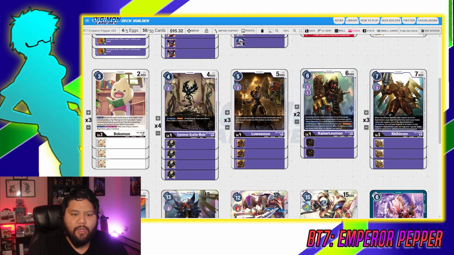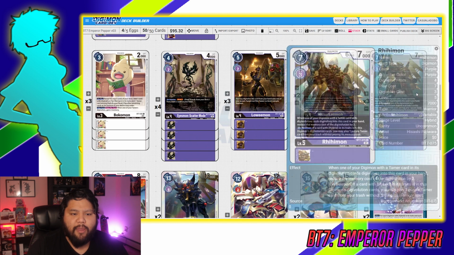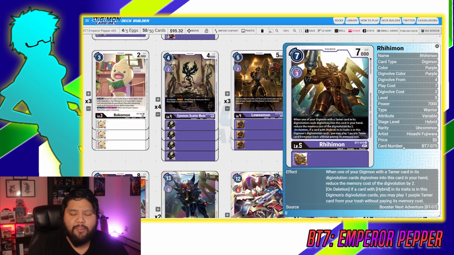And then moving on to our level 5s, we do have 3 copies of Rihimon. So if there's a tamer in Digivolution sources, we can reduce the memory cost by 2, so it's a 1 cost to digivolve. Then on deletion, if a card with hybrid in its traits is in this Digivolution sources, we can play a purple tamer from trash without paying the memory cost. So once again, a nice way of keeping our purple tamers on the field and on play.